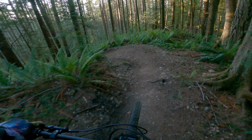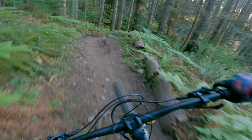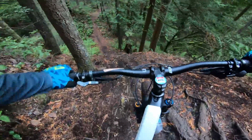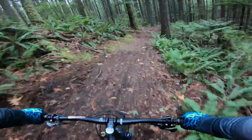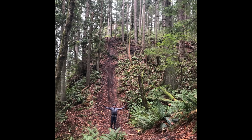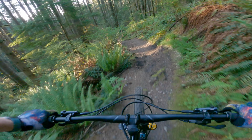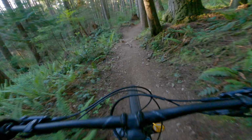So this right here is closed down, and it looks like people ride over there a lot. That is a pro line feature, I would argue, called El Diablo, and it used to be open. It looks like this. Maybe on the bike it's easier than it looks. Whoa. Woo! So yeah, that's what it looks like. Pretty gnar. Again, it is now closed. You have been advised.